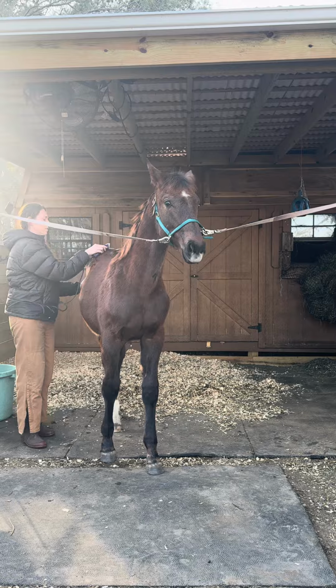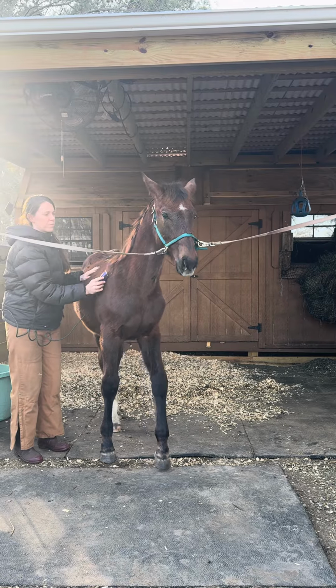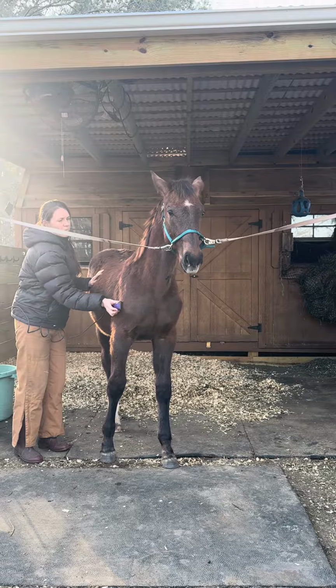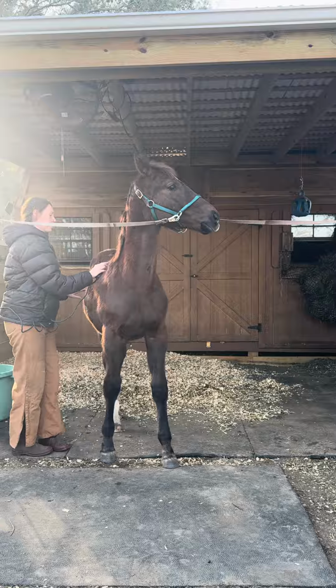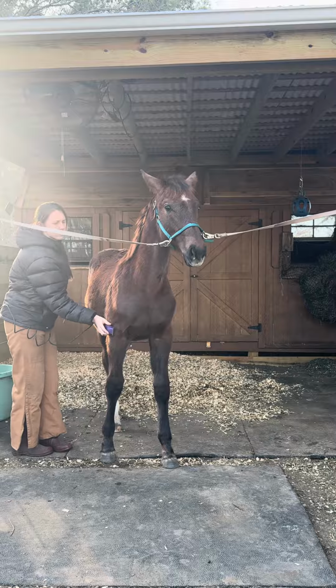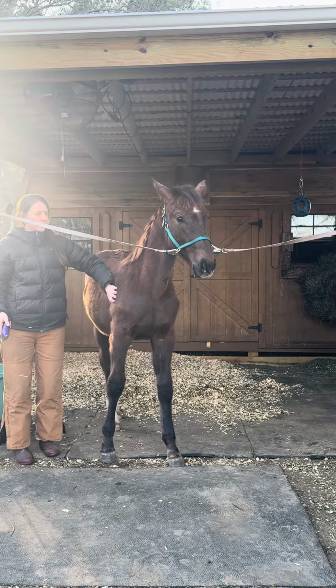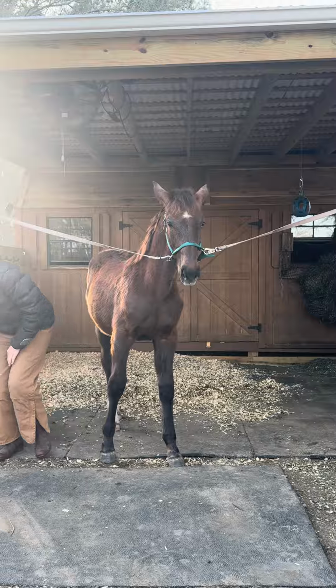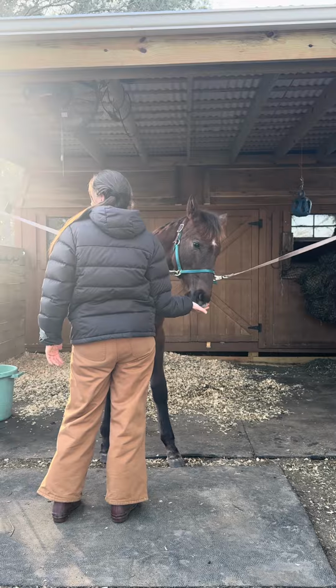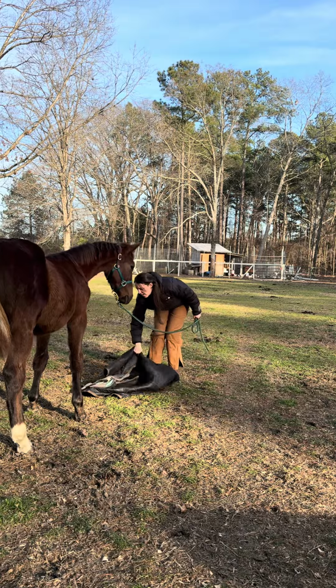And since you've seen the clippers before, again, we're showing him the clippers now that they're on. And obviously he's a little apprehensive, but he overall isn't gonna freak out about it. And I'm showing him the clippers on for a really short time, just enough to know that it's not a big deal. So that way when they're presented next time, he knows, and then he's not worried about it. And this little homie would do anything for a treat, so I think he just wants a cookie.